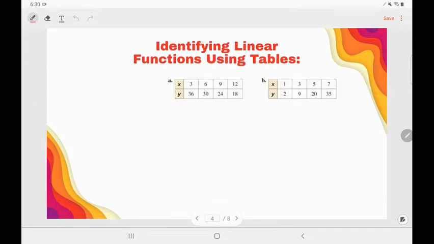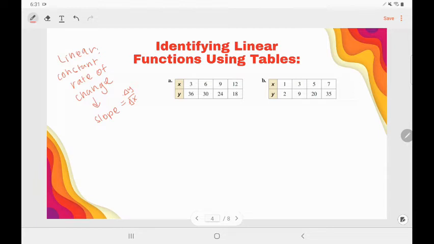Now let's look at them from tables to see if they're linear or nonlinear. In order to be linear, and I do want you to write this down, it needs to have a constant rate of change. That's another name for slope, which is the change in, and the little triangle means change in y divided by the change in x. We're going to get more into slope later, but the main thing I want you to focus on is it needs to be a constant change. The pattern needs to remain the same.